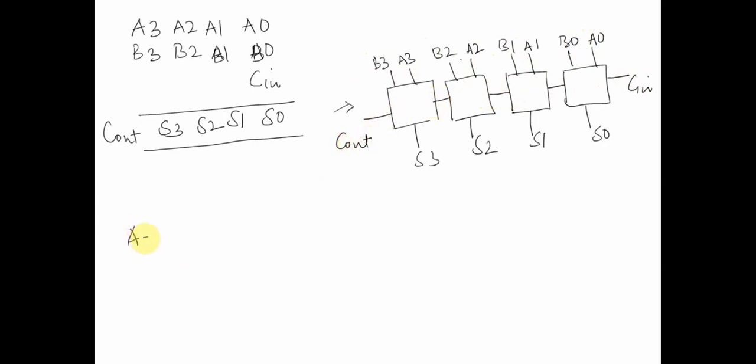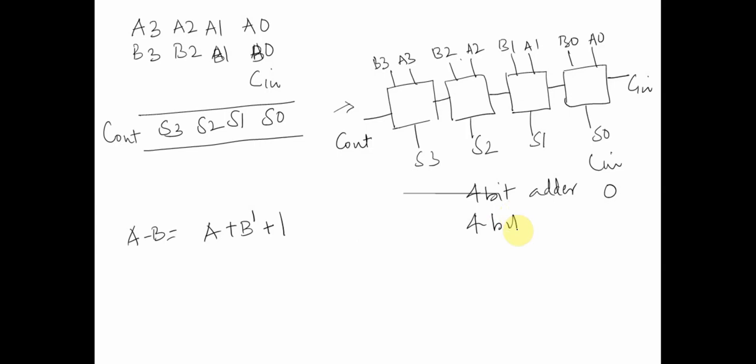Now we said A minus B is nothing but A plus B bar plus 1. So let's assume we have this circuit, and let's assume that we have to do a 4-bit add with C in as 0. So for a 4-bit adder, we can simply say C in is 0, and let the numbers be like this. So this is like an adder.